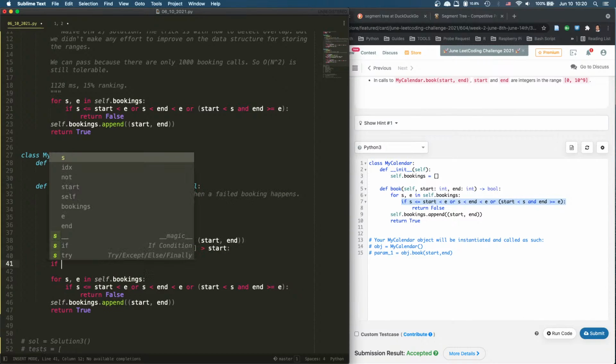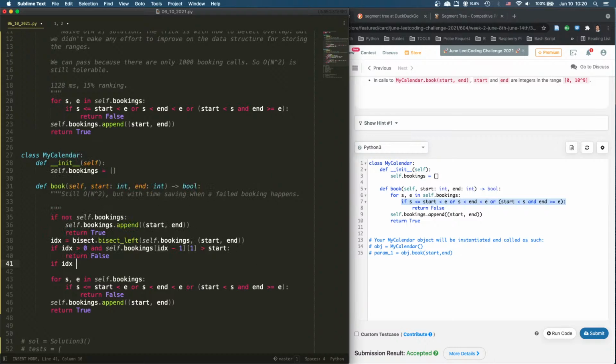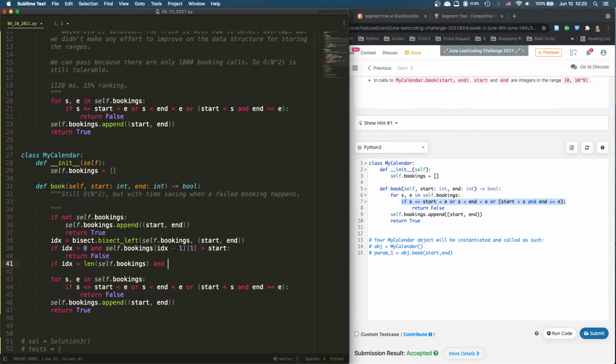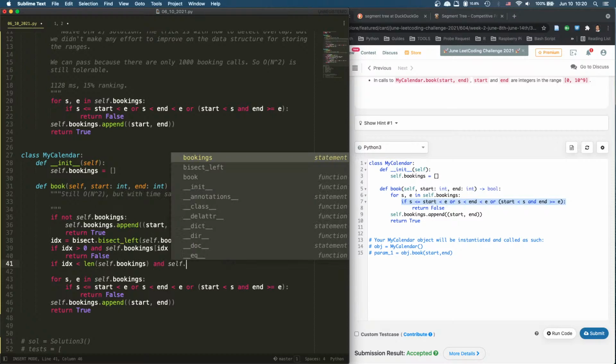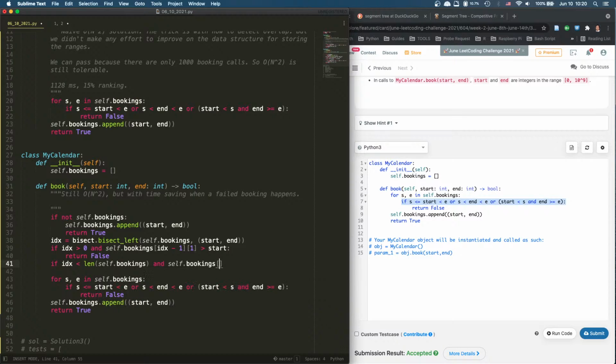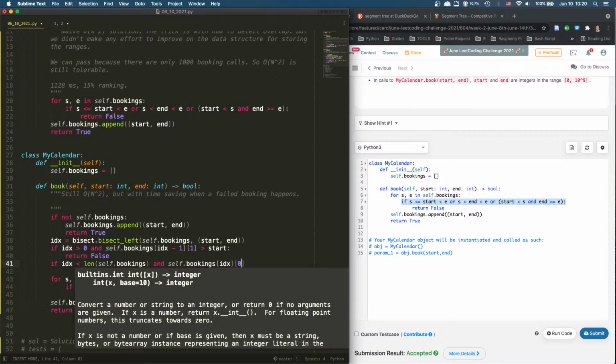If index is smaller and self.bookings[index][0], that's the start of the next one.